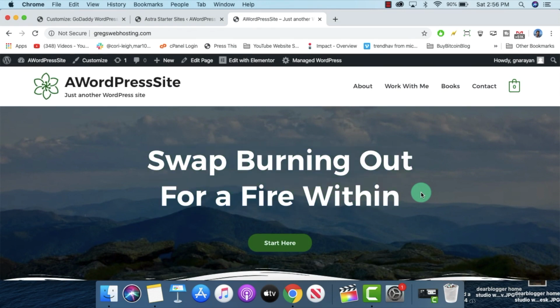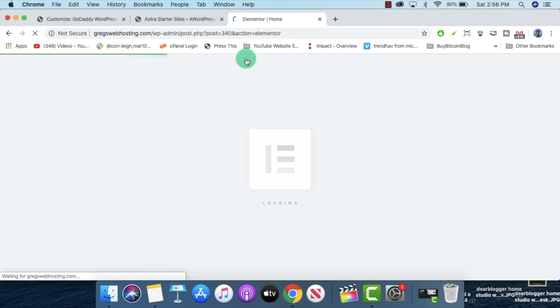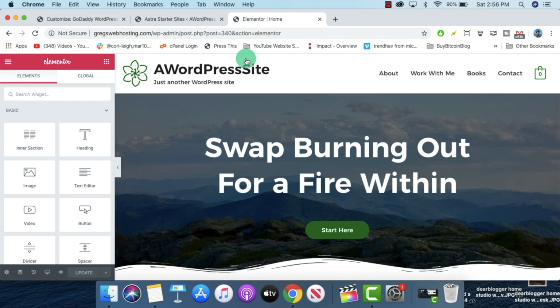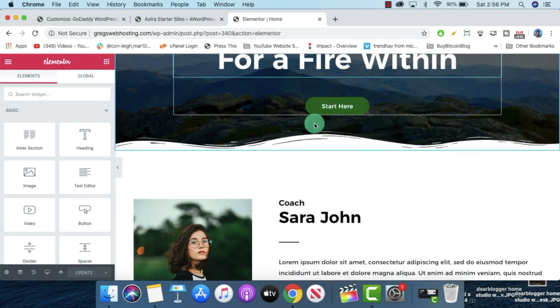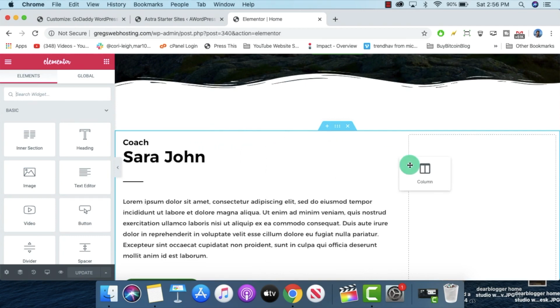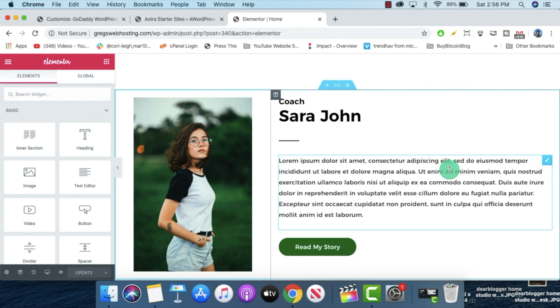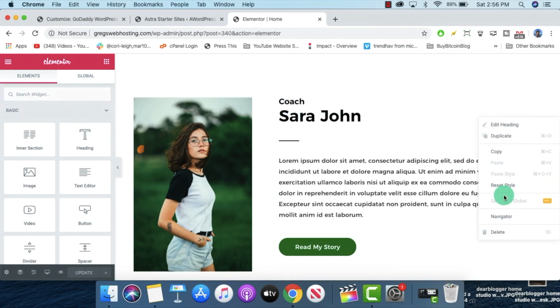To make that change, or really to make any change on your website now, you're going to click Edit with Elementor in the top navigation. So let's click Edit with Elementor. And now everything in your WordPress website is created with Elementor, the best drag and drop page builder. Of course, that means you can take one thing like an image and drag it into a different area like that. If you don't like the change, you can always hit Command or Control Z to undo it. You can easily right click and delete any section.